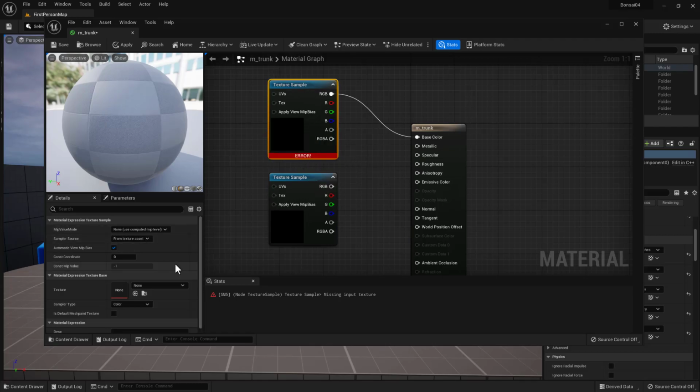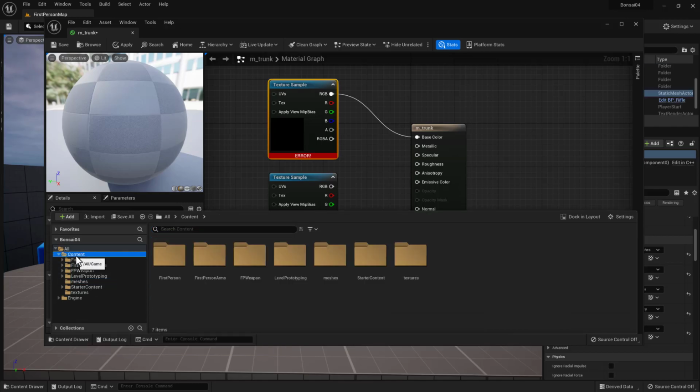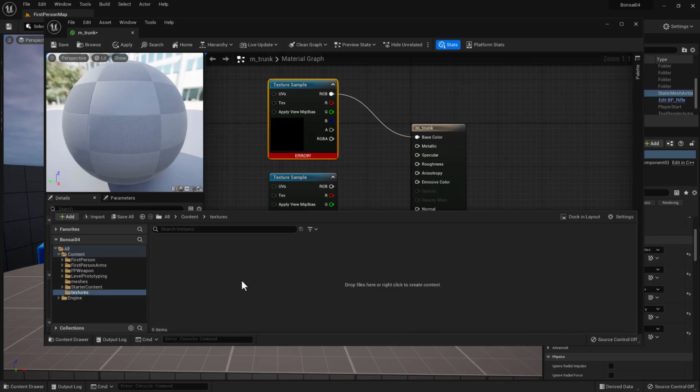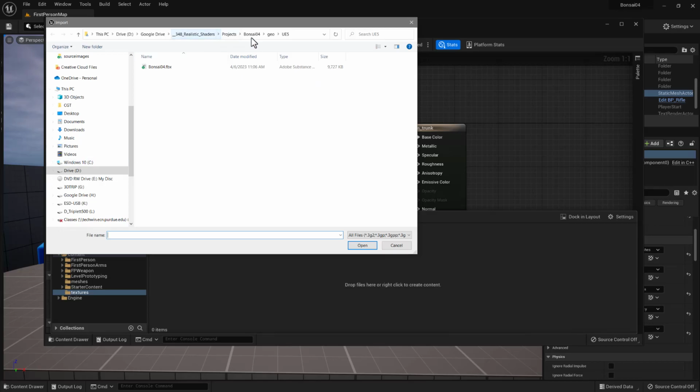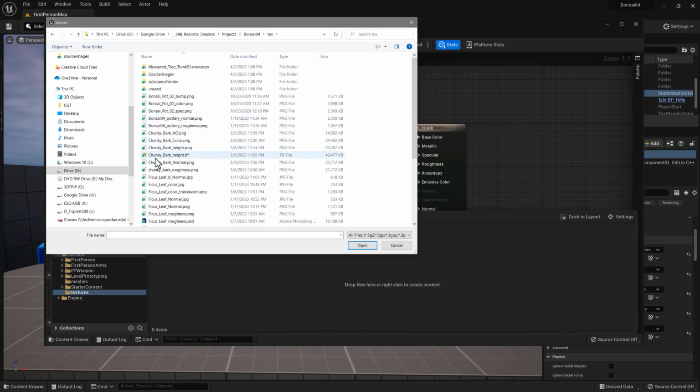Now that we have this, let's go back to our content drawer and make a new folder. So we'll go to content. Oh, actually we made the folder, sorry. So we have our texture folder and we'll hit import. Now we're going to look for the textures that we need for this, which I should have all in here.